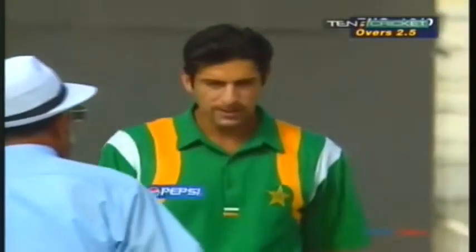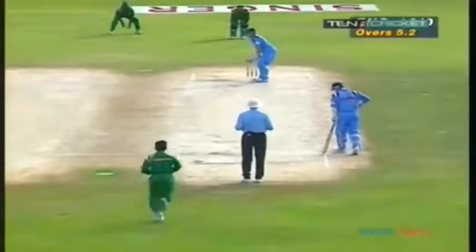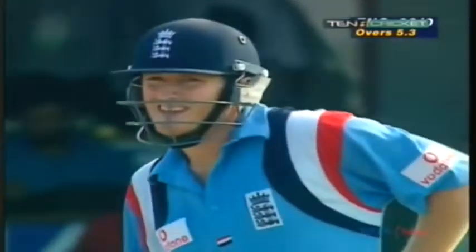Just got stuck in the crease and flailed at it. To inside edge. See, the feet didn't really go anywhere. Good shot. Played it on the up, and he's got enough punch in it to take it to the boundary. Excellent timing and placement this. Just give it a good firm clip.